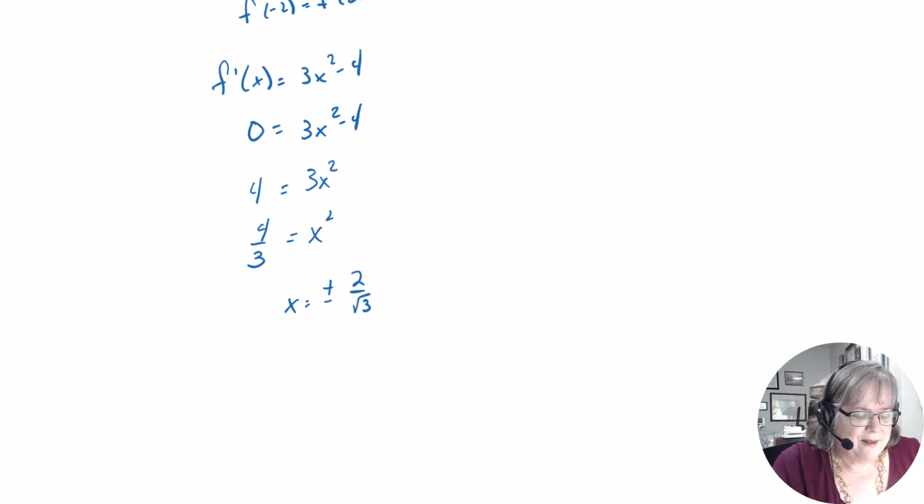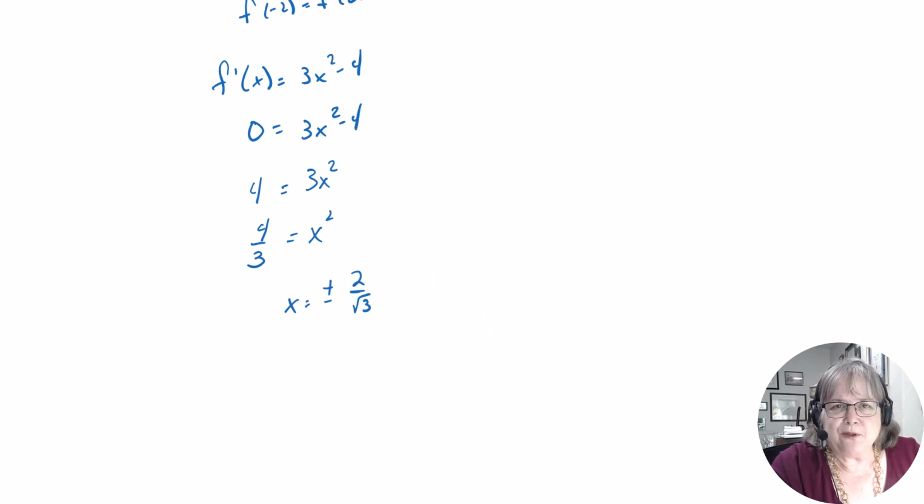So I think that there's possibly a location where x is the positive 2 over the square root of 3 and minus 2 over the square root of 3, where it changes from increasing to decreasing or decreasing to increasing, and the slope would be 0. But I'm not real sure exactly what this value is, so I ran it on my calculator because I frankly have not memorized what 2 over the square root of 3 is. So it's plus or minus 1.1547. And since we were interested in between minus 2 and 2, yes, my values are in that interval.